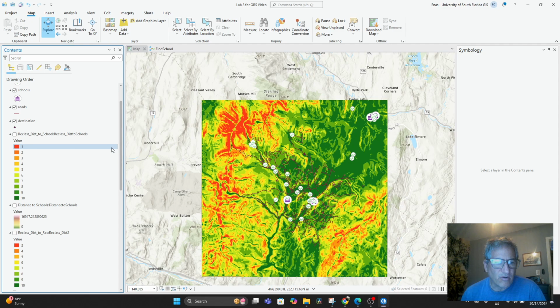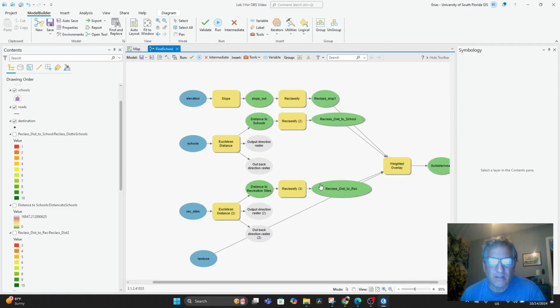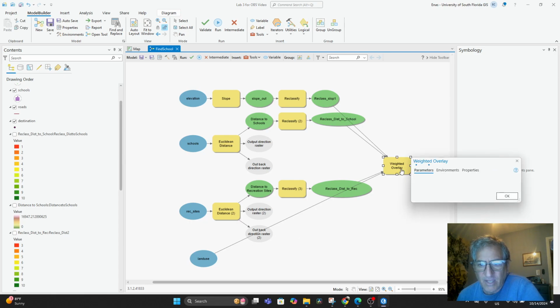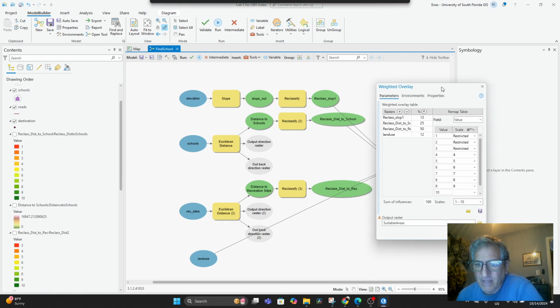So all those are correct. We go back to our model. Then we have the reclassified slope, the distance to school, the distance to recreation, and the land use. And in this, we had said that land use was 12, that the distance to recreation was 50% of it, and then 25% was that.